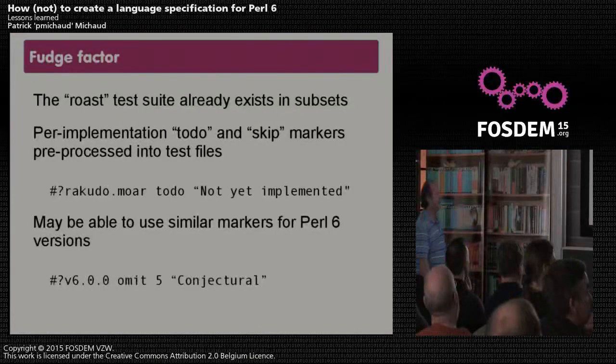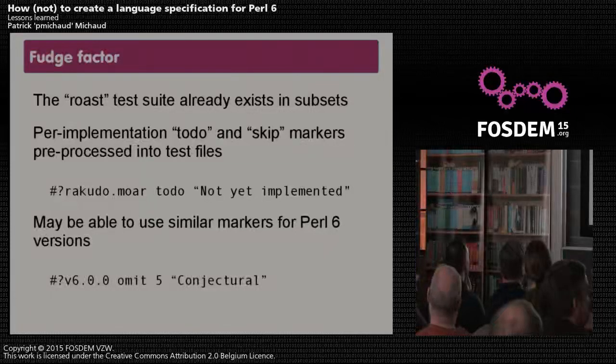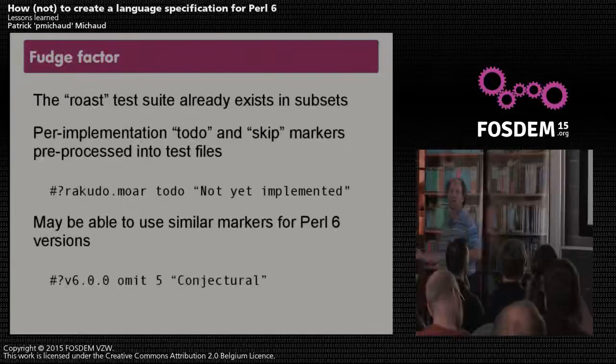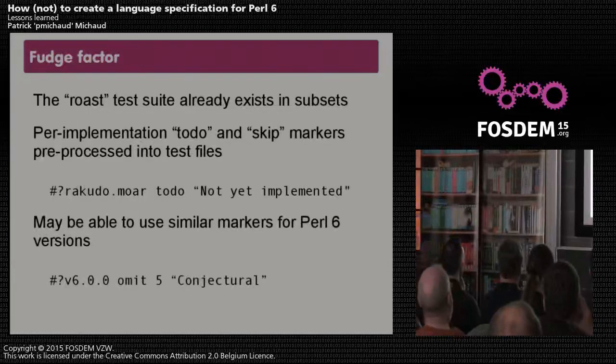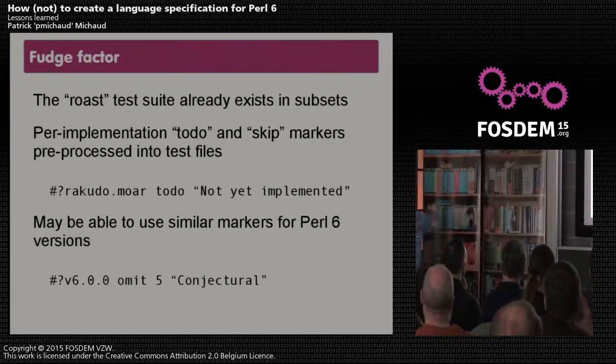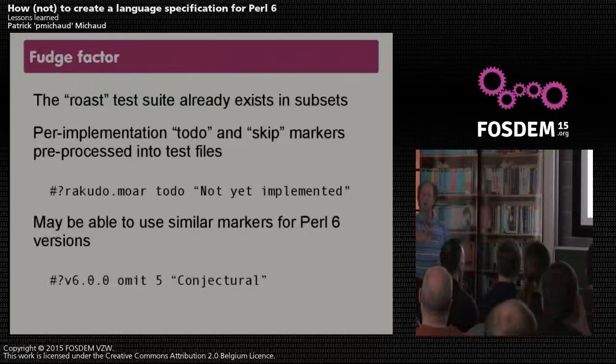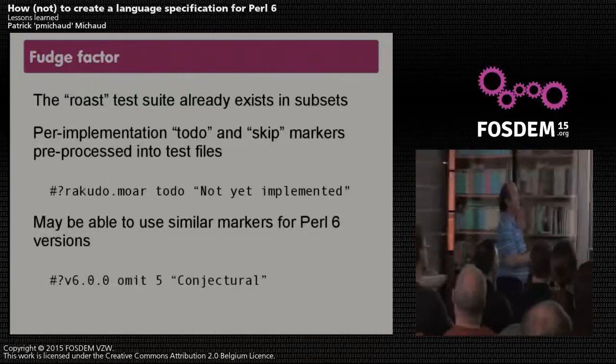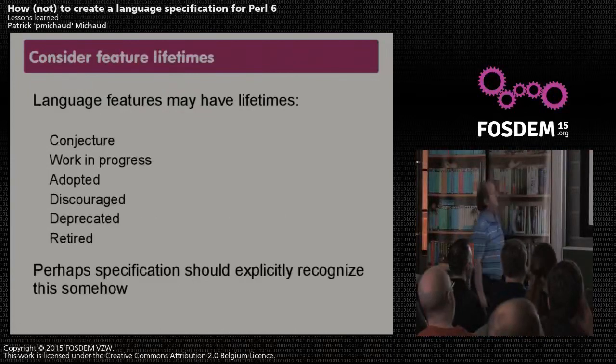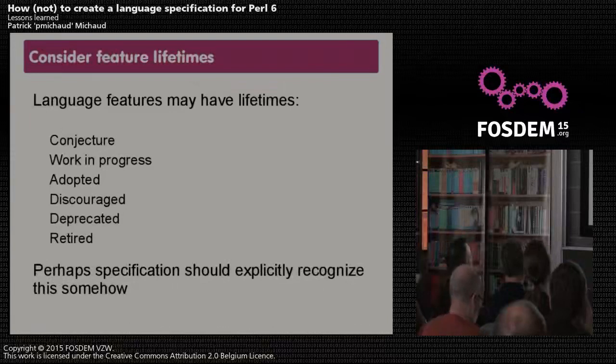So it's still all valid Perl 6, but there's some pre-processing that takes place. So the idea I have is we may be able to do that for Perl 6 versions, that the Roast suite, the repository of all tests, would also be able to have markers in it that either declare these are the tests part of Perl 6.0.0 or declare these tests are not part of 6.0.0. I don't know which way it will be yet. But using Fudge, we could then run it on this large superset of tests to produce exactly the set of tests needed for a given version of Perl 6. So we need to work on that tool chain quite a bit. I think we also need to explicitly recognize that features have lifetimes in a language.